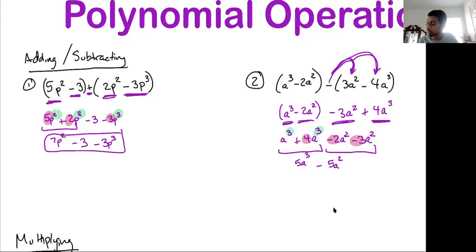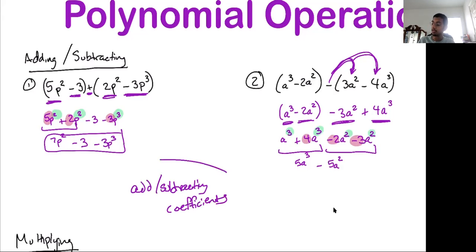I know when I was first learning this, I was confused too, because I thought we had to add and subtract the exponents. But if you know your exponent rules by now, you know that if we're adding the exponents and the two things have the same exponent, we leave that alone when we're adding or subtracting. So hopefully that wasn't too bad for you. Just remember you're adding or subtracting coefficients.